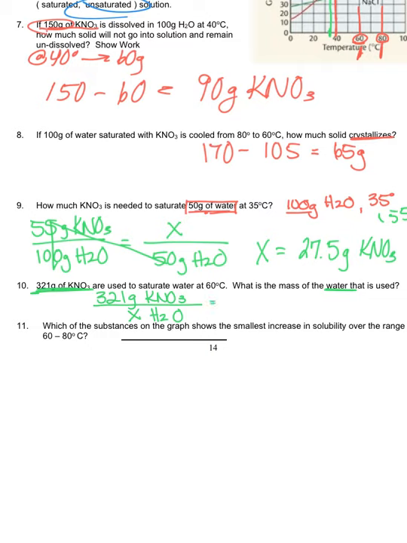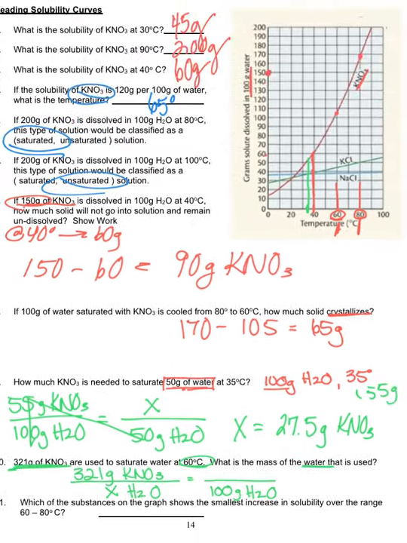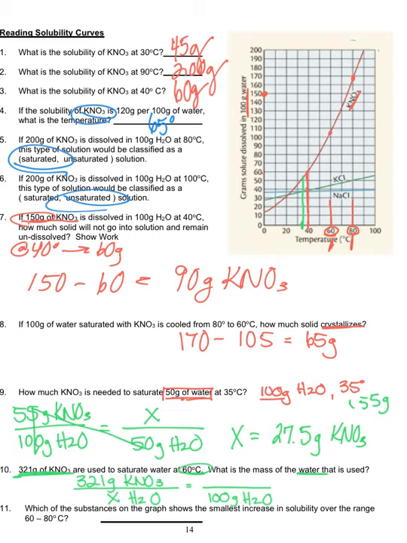And then, what's another number that we know? We know 100 grams of water. So at 60 degrees for KNO3, remember this chart is only for 100 grams of water. When you go to 60 degrees and you ride that line up, that was about 105. So 105 grams of KNO3 will dissolve in 100 grams. All of a sudden, they're going to put 321 grams in. And so the question is, how much water is going to be needed to dissolve that?